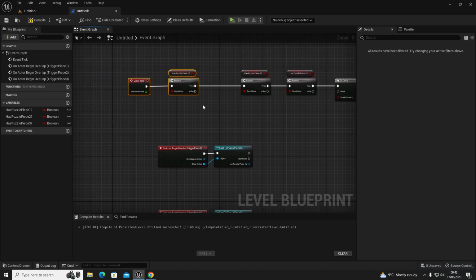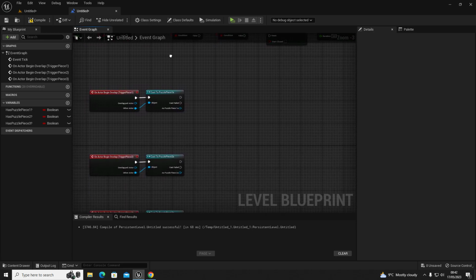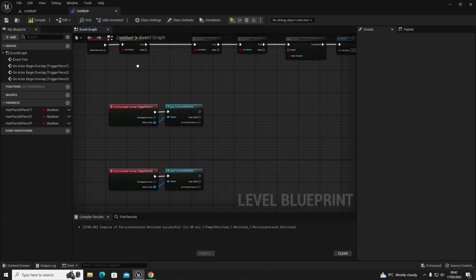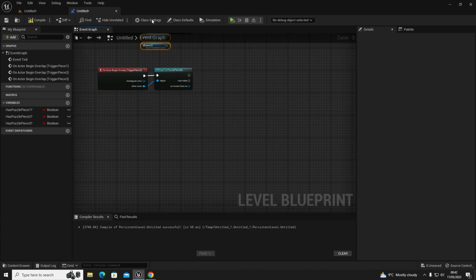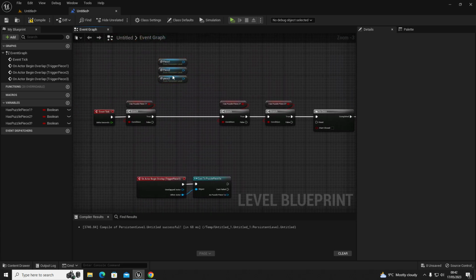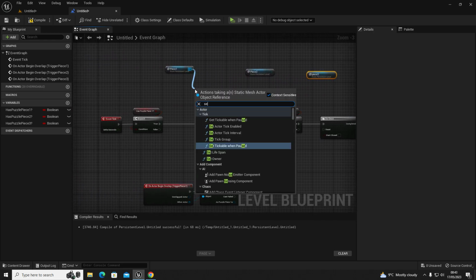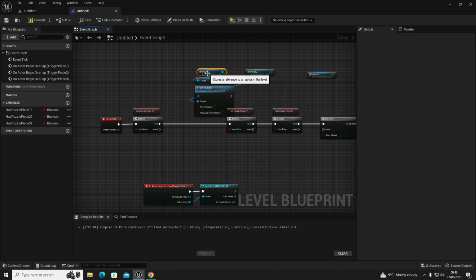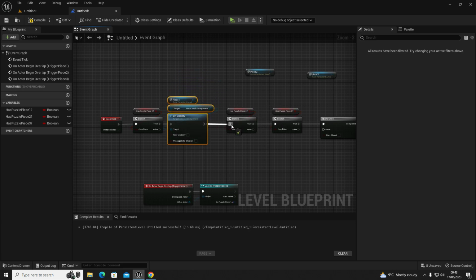So out of this on the true, we are going to get our called pieces just like this, and then we're going to set visibility like this, and that's going to be into there.